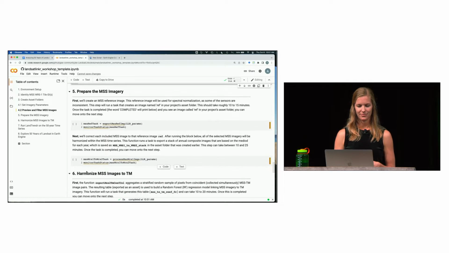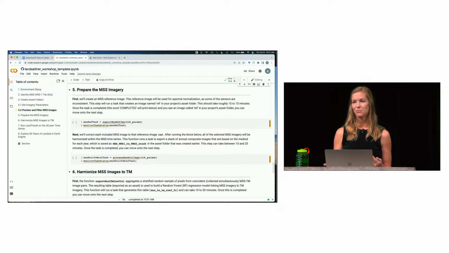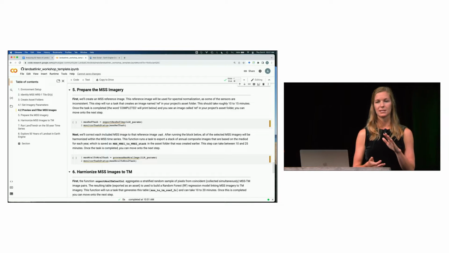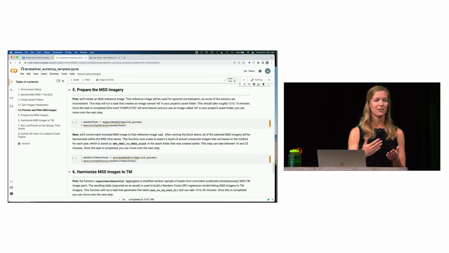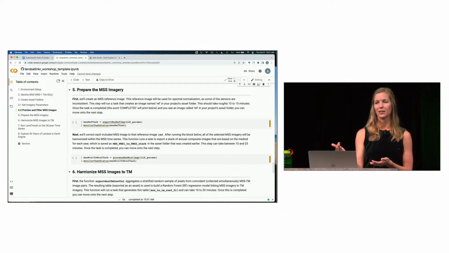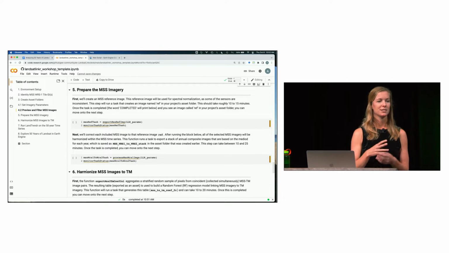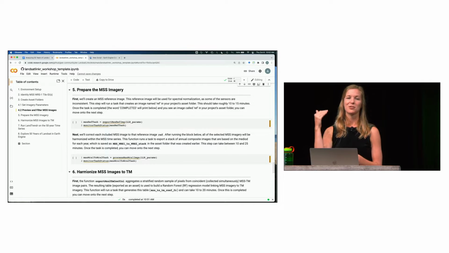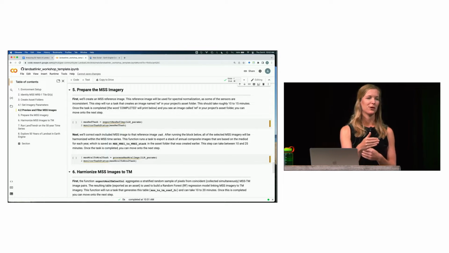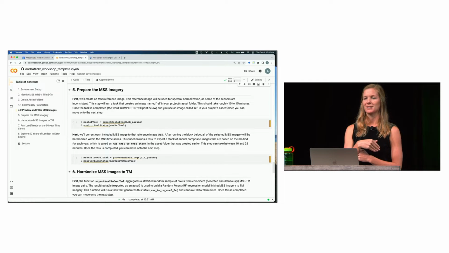OK. So now we're on to step 5. This is when we start getting into some of the more heavy processing steps. In this case, every step of LandsatLinkr depends on the previous one. So we're exporting intermediate assets along the way, and each next step depends on the one before having been run successfully. So this is when we don't have time because these processing steps are serious. As you can imagine, there's a lot of work happening behind the scenes.